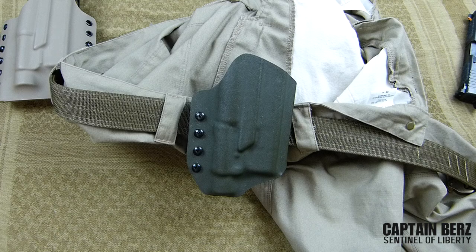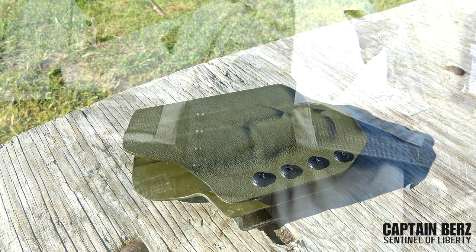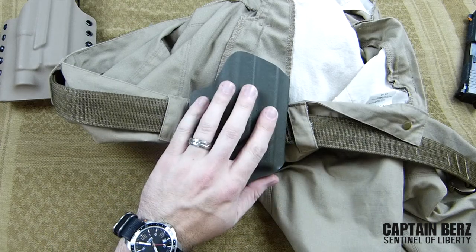What's going on guys, this is Burrs. I want to talk to you today about a really cool holster. This is made by Squared Away Customs and the owner over there, his name is Mark. I worked with him a little bit on coming up with this design — I kind of reached out to him and said what I'm looking for, and you've heard me say this in the past in my videos in regard to holsters.